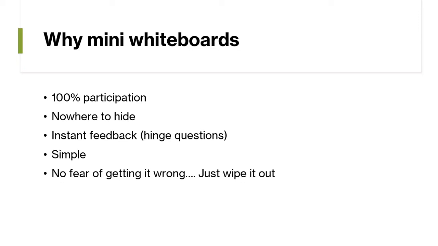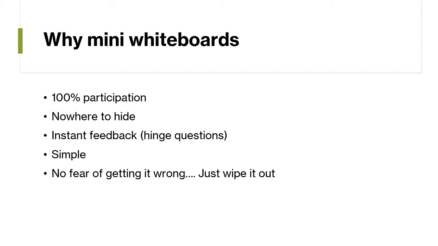The great thing about them is they're simple. Over the years I've tried all sorts of clever ways of getting class feedback that have used all sorts of smart and clever technology. A mini whiteboard which is set out at the start of a lesson, which requires one pen and one rubber, is a dead easy piece of technology for me to use. It can't go wrong.